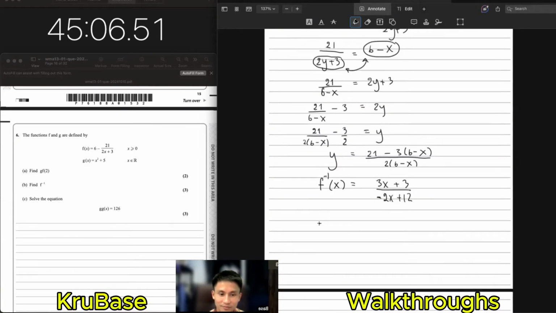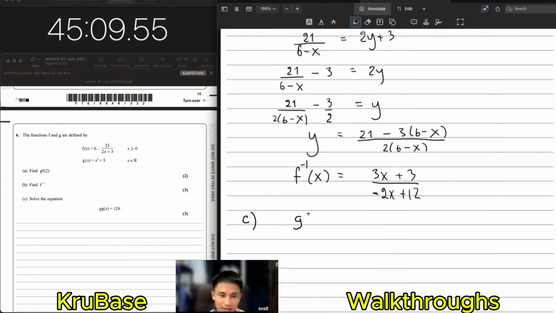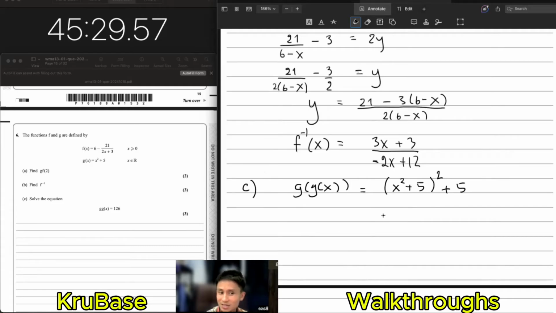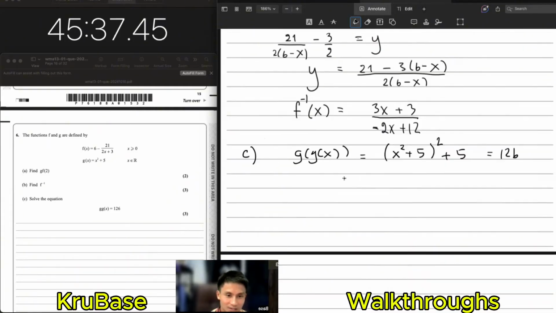All right. So g of g of x is basically, you put the whole g of x inside the x of the g. So because x squared is now going to be the whole g of x function, so it's that squared again. Yeah, you put the whole function in that term, and then plus 5. So it seems like I need to expand, maybe not. I'm not going to do that yet because I need to equate this to 126, right? So let's see. If I slowly solve that without having to expand, I'm going to get that equals 121.